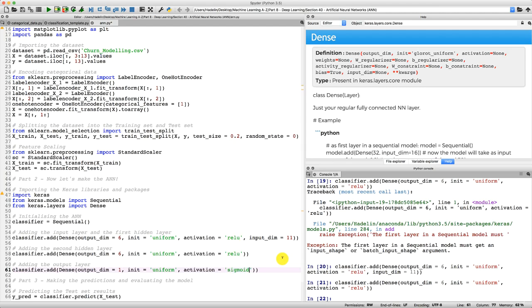And by the way, if you are dealing with a dependent variable that has more than two categories, say for example 3 categories, then you will need to change two things here. First is the output dim parameter, which will be set as the number of classes, because it will be based on the one-vs-all method. The dependent variable is one-hot encoded, so here you will need to input 3 if you have 3 categories for your dependent variable. And the second thing that you will need to change is the activation function, that in this situation would be softmax. And softmax is actually the sigmoid function, but applied to a dependent variable that has more than 2 categories.